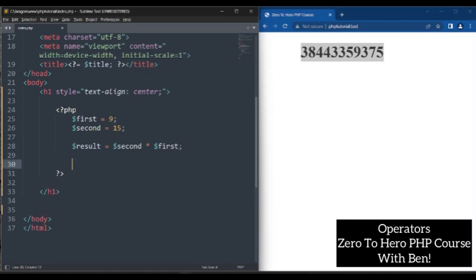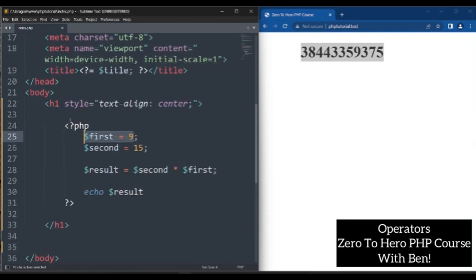Here we can echo that result. What we've done is that apart from assigning this value to this variable, we are also assigning the result of this to this variable with the equal sign operator. That is the assignment operator in PHP. You can use the assignment operator to assign values.